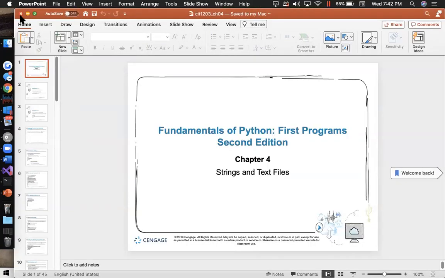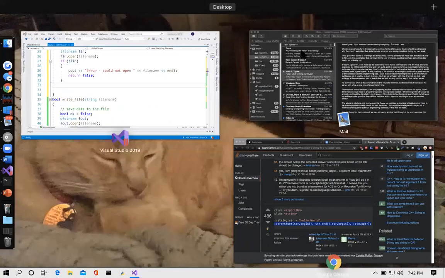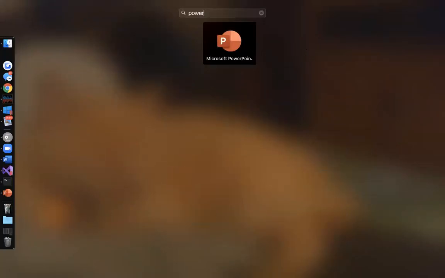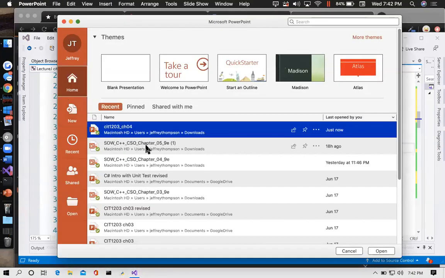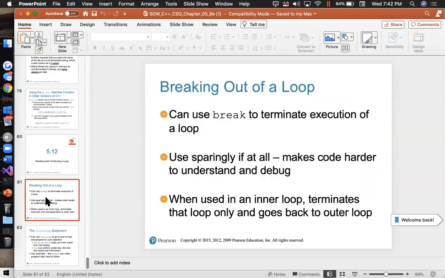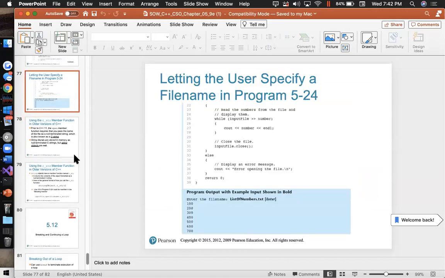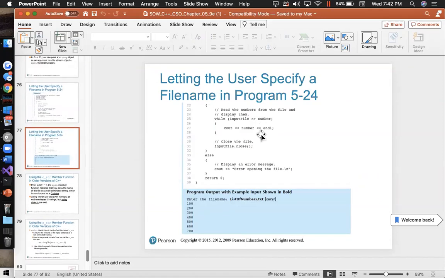That's the wrong one, that's Python. Here's how they do it.